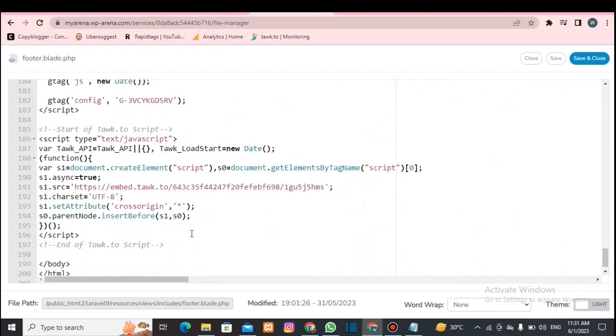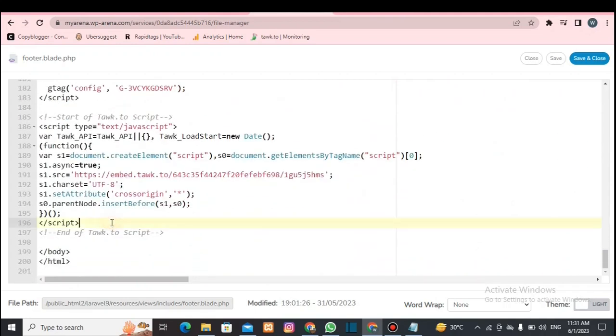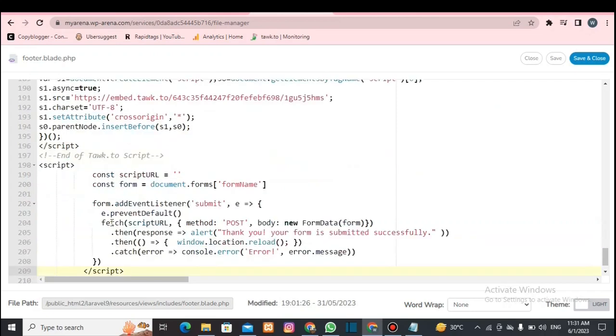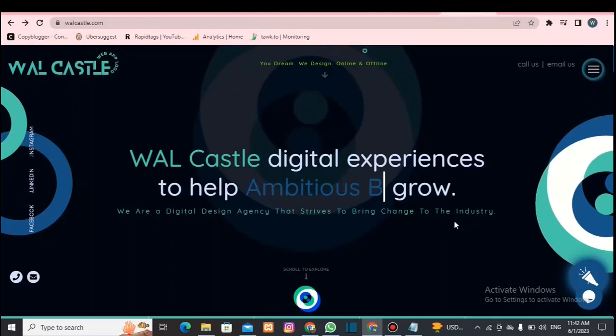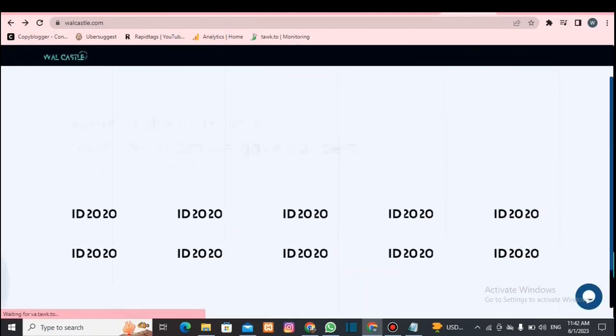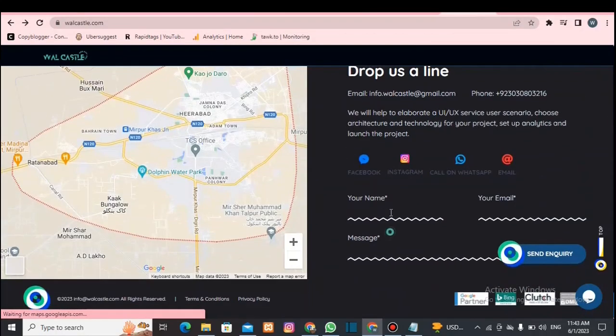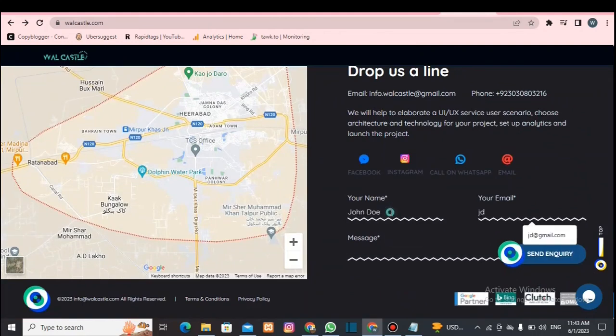This is a JavaScript script, and make sure your script URL is the same as what you inserted in the form action, the action you get from the web app. After saving this page, I will retry the form and check whether it redirects to my same website and the form is filled successfully or not.